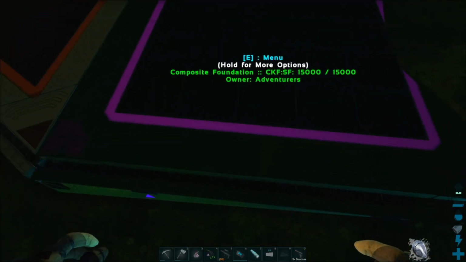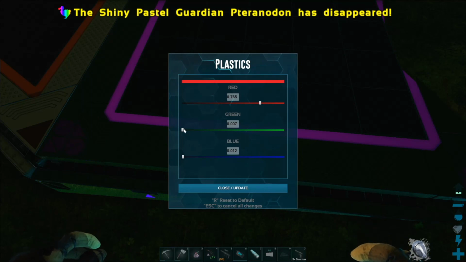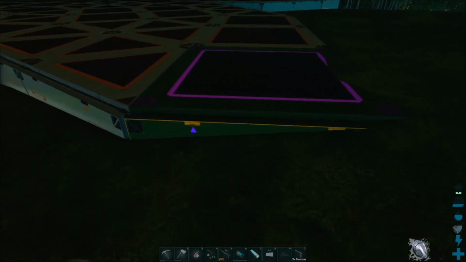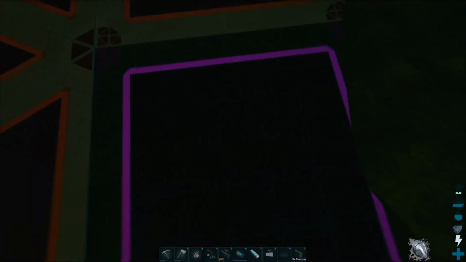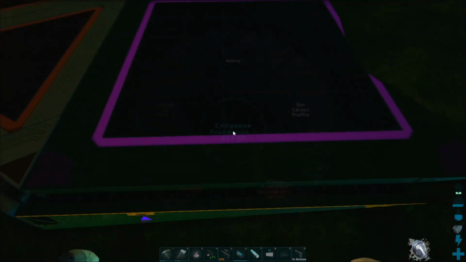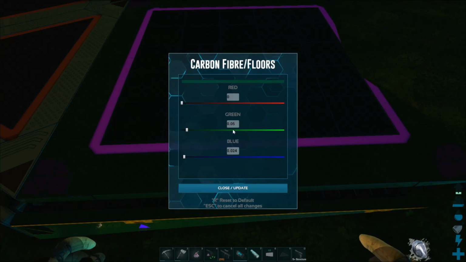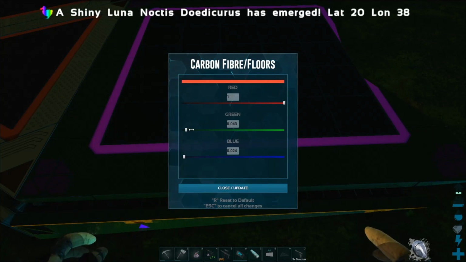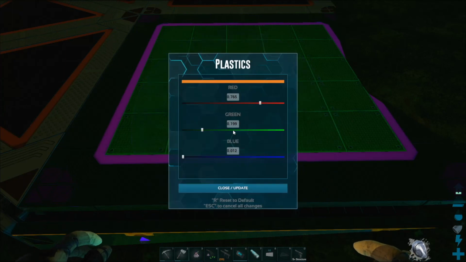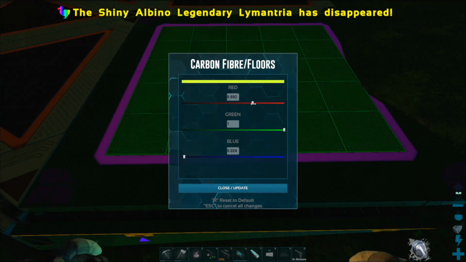Okay. So then, what color profile? Let's do plastics, because I bet that's what I want to be orange. And we'll go there. Nope, that's the side pieces. What are you, you center piece thingy? Decal rails. Nope, that's purple. And plastics. That's on the side. Carbon fibers. Let's make that super bright green and let's see what happens. Aha! That's you. Okay. Plastics. No. You are carbon fiber. Okay. So we're going to make you the orange.